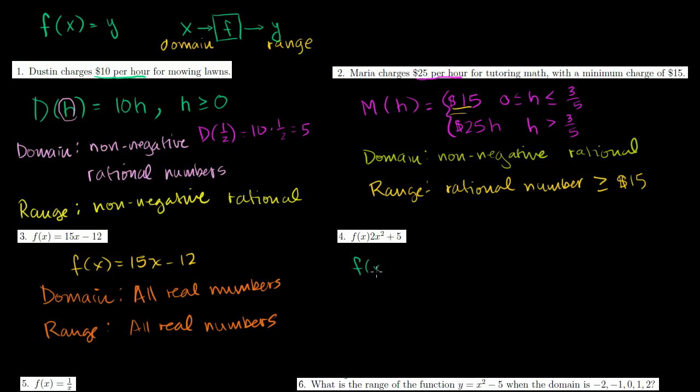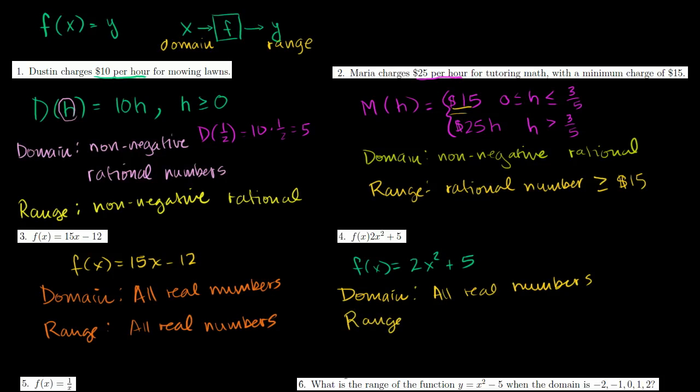All right. Now we have this function. It says f of x is equal to, they forgot the equal sign, 2x squared plus 5. So what is the domain? What are all of the valid values for x that I could stick here? Well, I could stick anything here. I could put e there, 2 times e squared plus 5. I could put the square root of 2 there. I could put a negative number there. So I could really take on any real number. All real numbers, positive or negative or otherwise, or even non-rational. And then what is the range here?